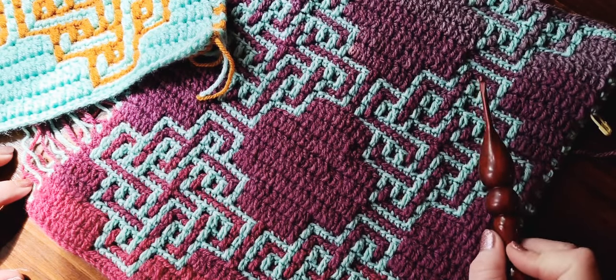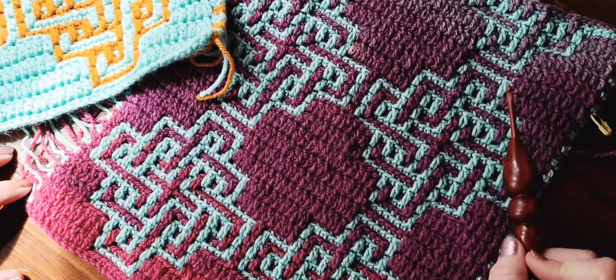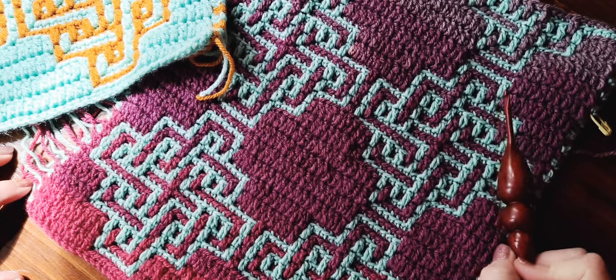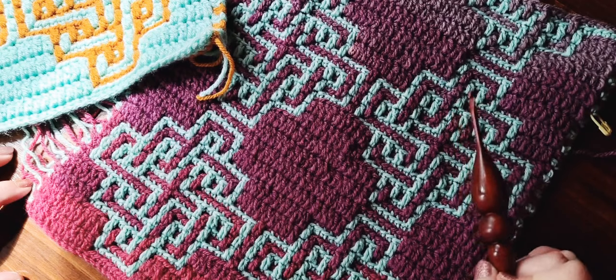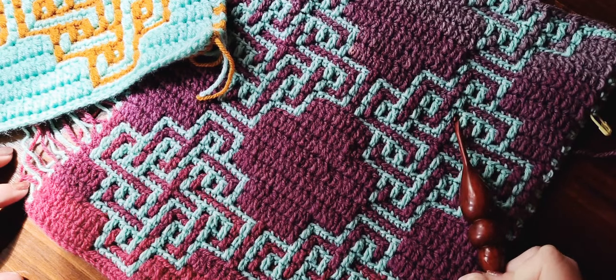And for those of you who are going to use the chart set that you get in the Etsy shop, you are going to be looking at option 4 chart if you want to work with your chart and this video to create this particular design. So this is option 4 from the chart set.